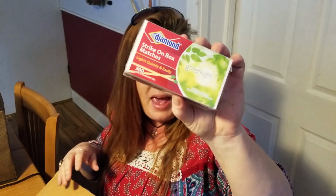Ooh, a big box of matches. We always are using these babies. Great for starting the fire, the grill, everything. We love these. Thank you, thank you, thank you.